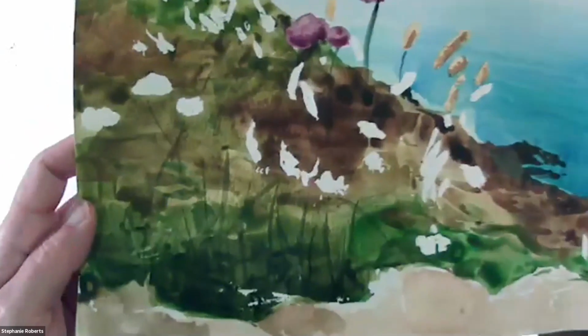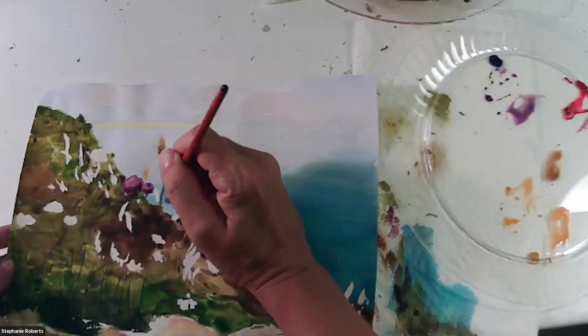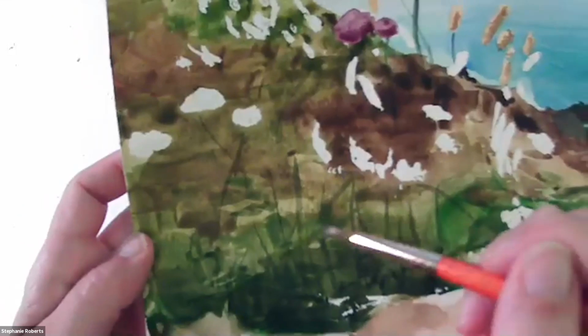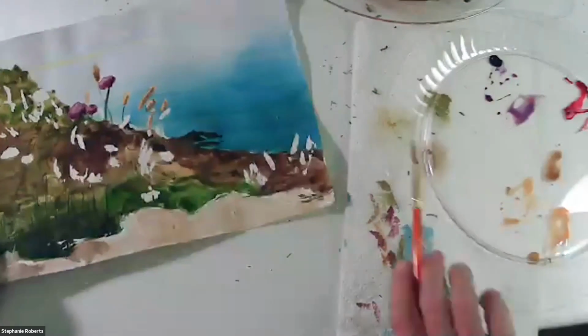It is possible to put too many, but this is the thing where you want to keep the point of your brush slipping across the surface of the painting without lingering too long. You don't want it to be like, oh, I can't mess up. Just nice and loose, right? Keep the speed going.